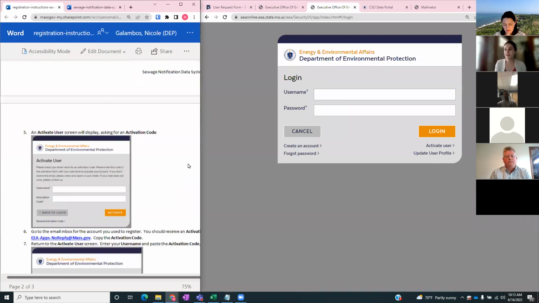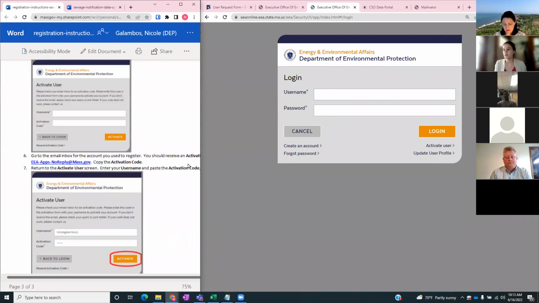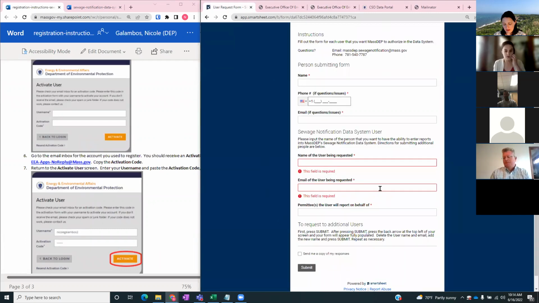Now at this point, the next step is on MassDEP's end. If you try to log in using this information, you'll get an error. And that's because we still need to do the final step of authorizing you as a user in the system. So to do that, we're going to use the results from this user request form to say, okay, so-and-so has been requested as a user.